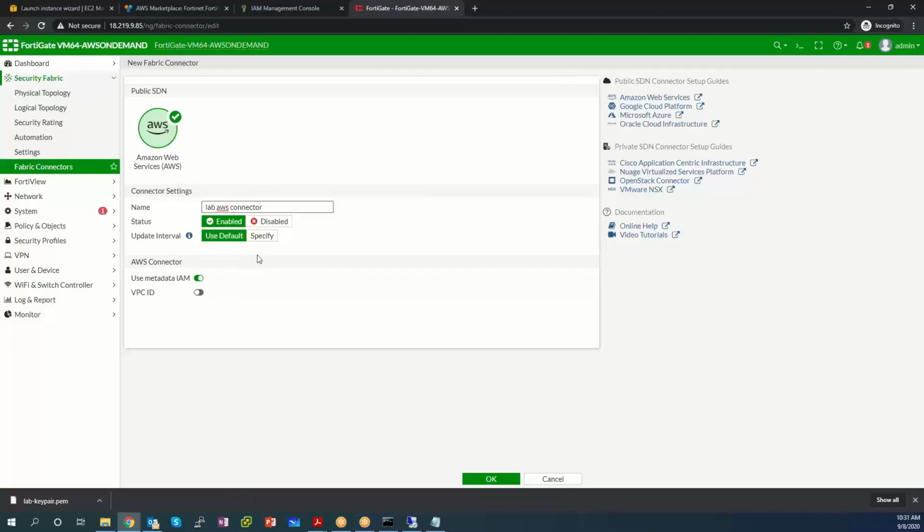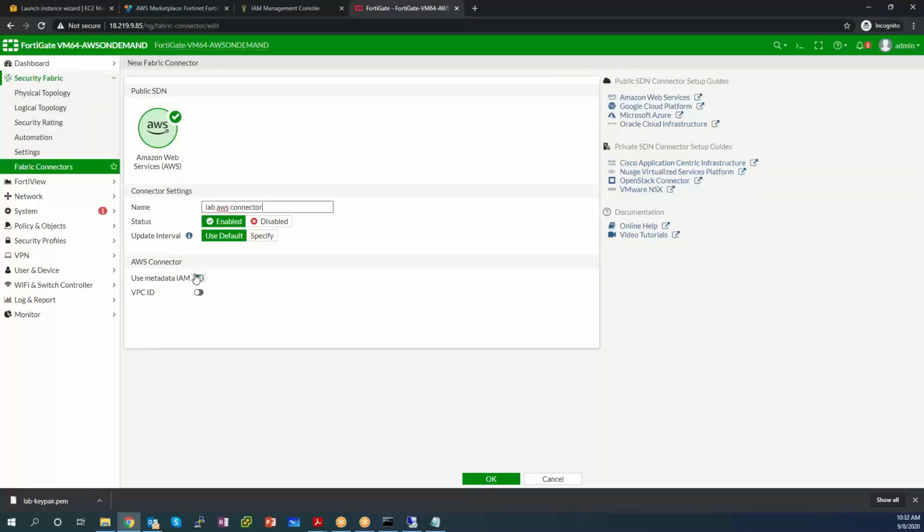And it says, well, how do you want to authenticate? Use metadata. So we don't use this option in this particular lab, but just so you're aware of what this use metadata option is: a moment ago, you saw me create effectively a user credential, and that user credential had rights based on a policy. That particular policy was the EC2 read-only policy.